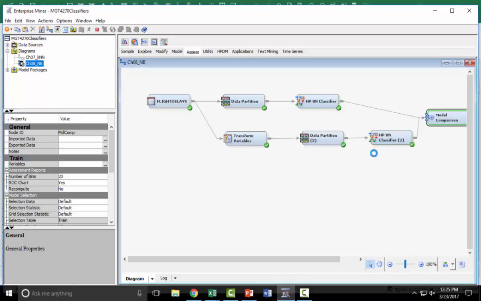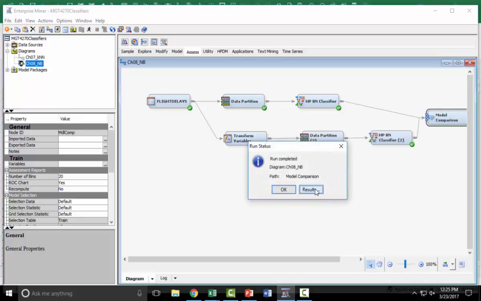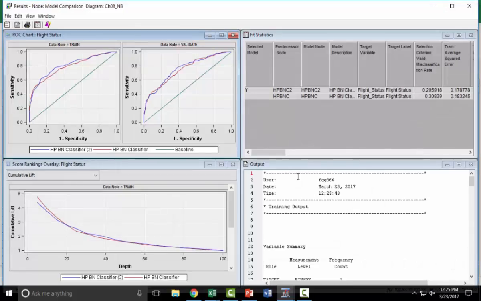You can have HPBN, and then you can have KNN, and something else, and all of that can be compared. Click results, and you see the ROC curves here. The naive or baseline is the diagonal line like that, and the farther the ROC curve is from that baseline, towards that corner, the better it is.